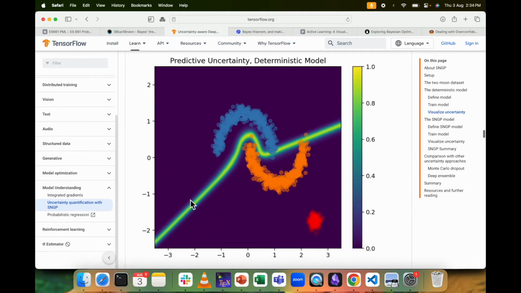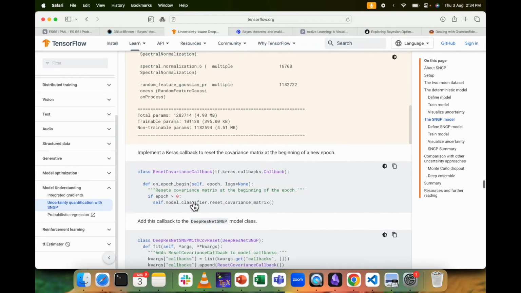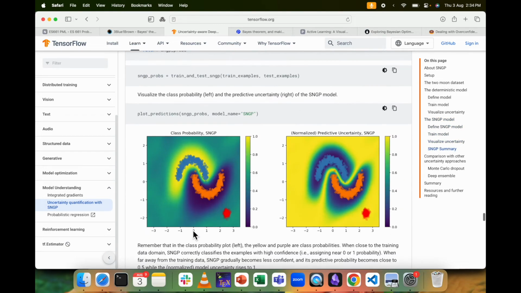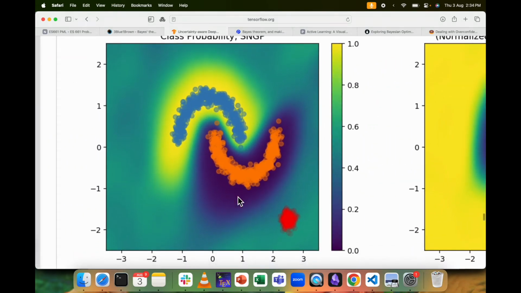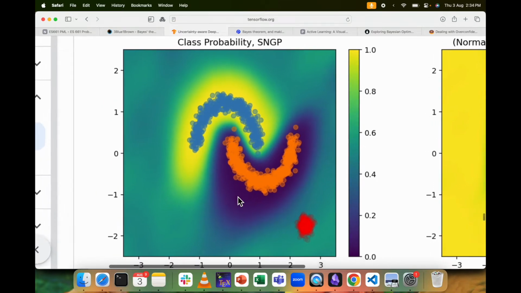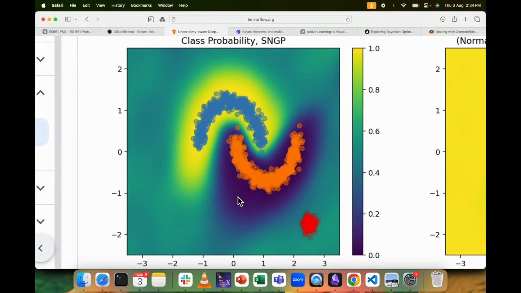In contrast, let's look at a more sophisticated model which has uncertainty built into it. What do you think about this model now? It's a very sophisticated model. It's a class of model called Gaussian processes. Here, you see that for data points close to the orange points, the probability of belonging to class 1 is 0. So it's class 0. Whereas for the blue points, the probability of belonging to class 1 is very high. But in all the space in the giant universe about which we don't know anything, the probability of class 1 is almost 0.5, which is effectively trying to say we don't know at these points.